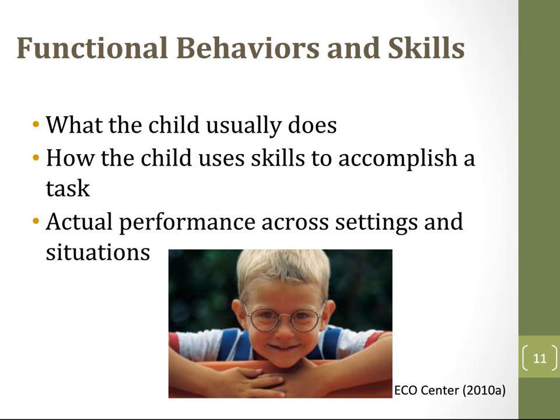It's also important to understand the difference between isolated and functional behaviors and skills. Think about isolated behaviors and what observing them tells you about the child. For example, suppose an assessment instrument asks you to observe whether or not a child can point. If you know that a child can point, do you know that the child can communicate their wants and needs? If you know that a child can't point, do you know that she can't communicate her wants and needs? It's only when we know how a child uses the isolated skill of pointing that we understand how the child takes action to meet their needs.